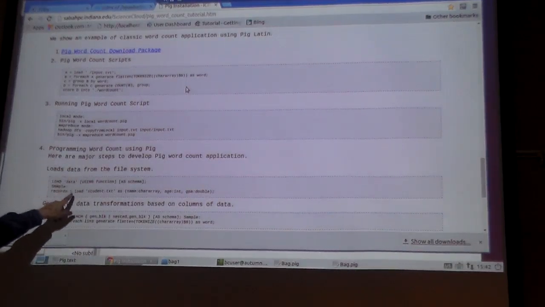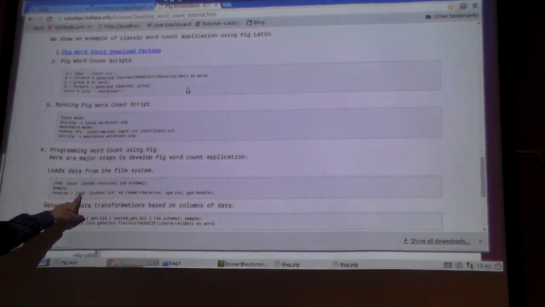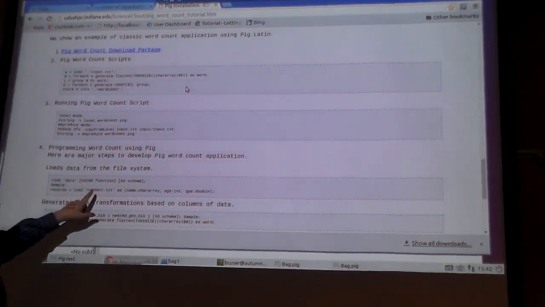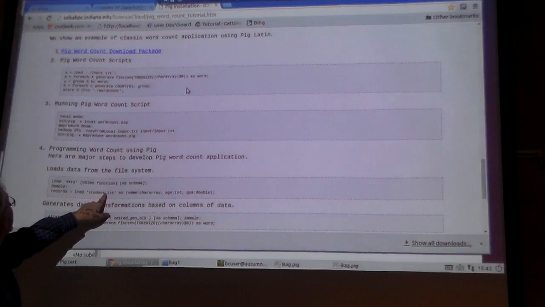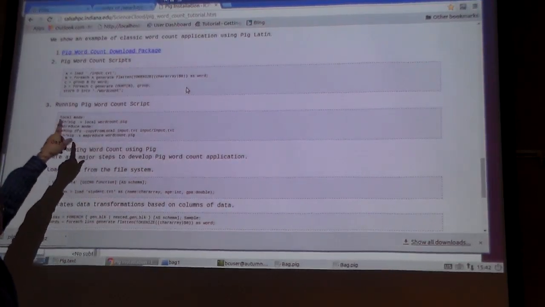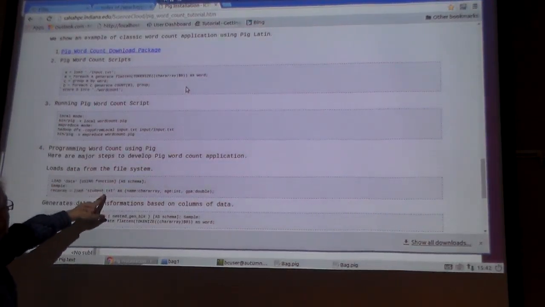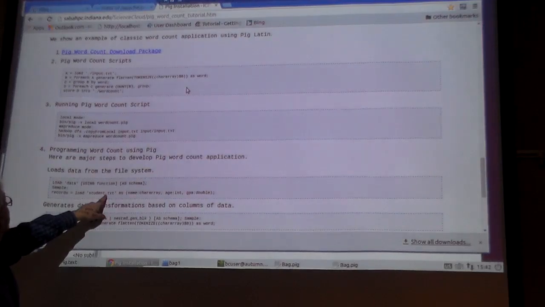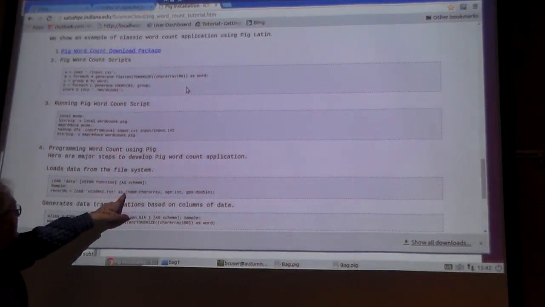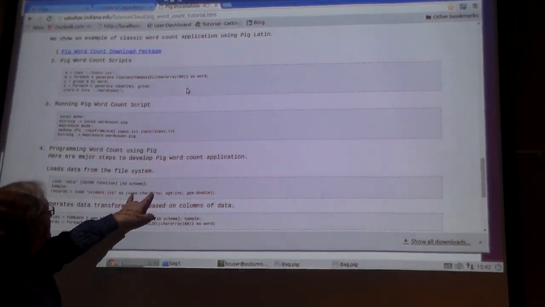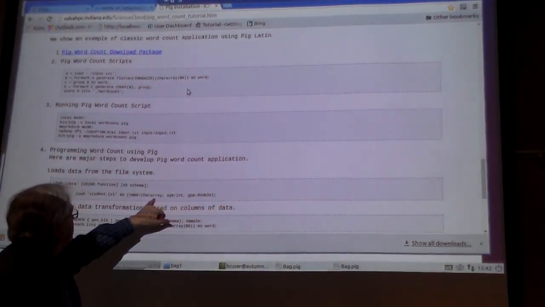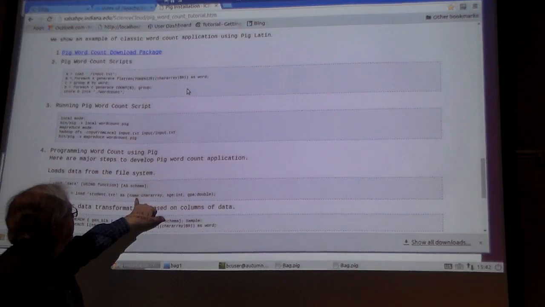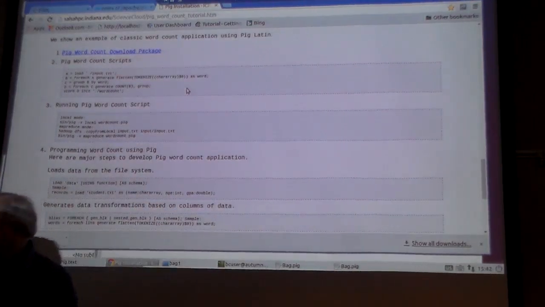So our load command has the form of load. And where's the data? Well, it says student text, whatever. We have input text up there. And then you can say as name. Oh, I'm not doing that. I'm not giving it a name : int, am I?